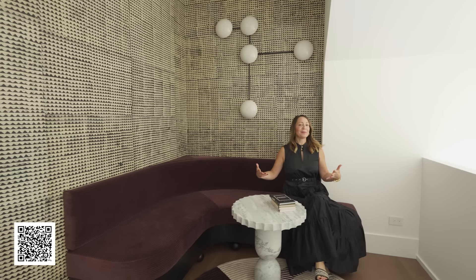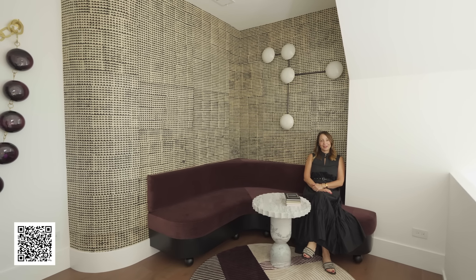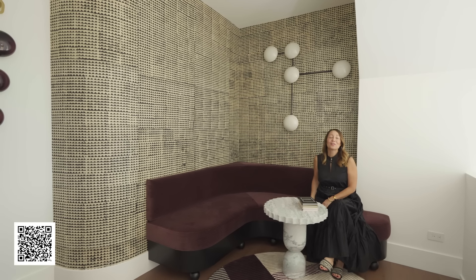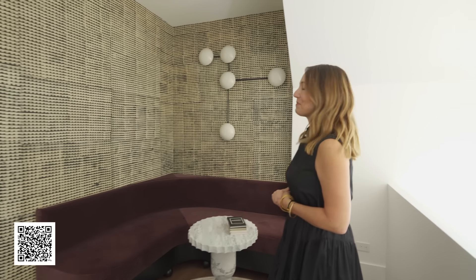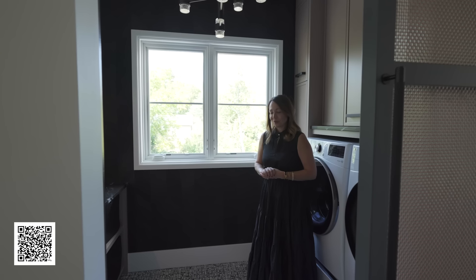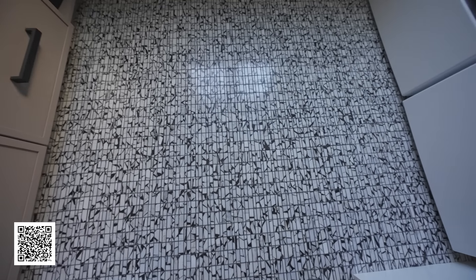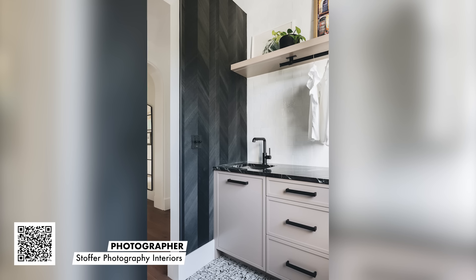We had this landing up here and weren't sure what to do with it, so we decided to make it a cool little area to hang out. We did a custom built-in bench seat and clad the walls in this wallcovering I found while in Bordeaux, France — I saved it for two years and finally had a great place to use it. The light fixture on the wall is like a piece of art. In the laundry room, we found this beautiful tile from the Salvaggio collection in the Bianco Narrow color, paired with white tile on the walls and a black countertop — it's stunning.